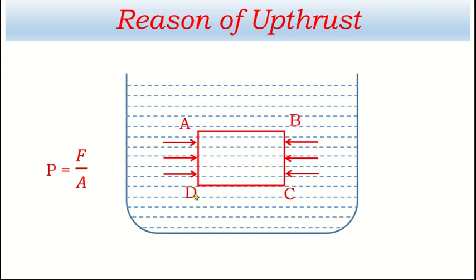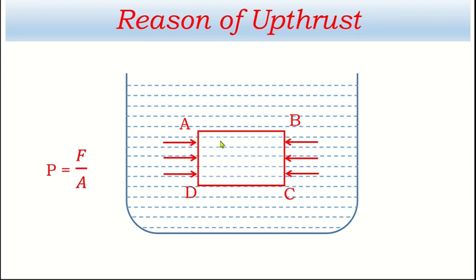Pressure acting on the surface AD is equal to pressure on the surface BC, because both the surfaces are at the same depth. Pressure P is equal, and both of them have the same area also. AD and BC have the same area. If pressure and area are both equal, then certainly the forces acting on AD and BC are also equal, but they are acting in opposite directions. That's why they cancel each other. Resultant force is 0. In the same way, the force acting from the front side and back side is also equal and acting in opposite direction. That's why the resultant of these two forces is also 0. Till now, the resultant of all these forces is 0.